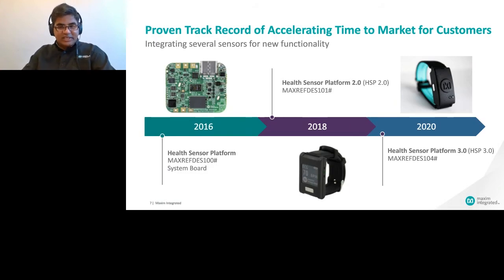Part of Maxim's wearable strategy has been to provide customers with the means to collect their own data to develop new use cases — something we embarked on in 2016. We realized wearables is a nascent market and customers and Maxim are learning along the way how to create new use cases and have a meaningful impact in people's lives. So we developed platforms to enable development, evaluation, and rapid prototyping. We started with HSP in 2016, combining sensors, power management ICs, and MCUs to create a data collection platform. It became an instant success with several startups and new market entrants.